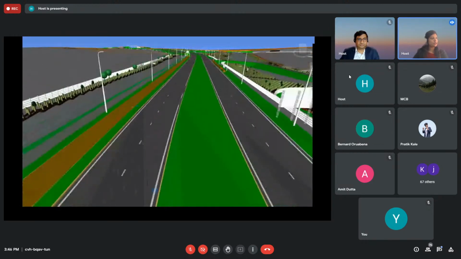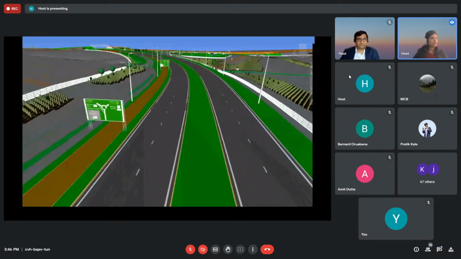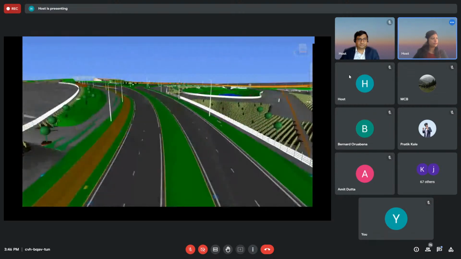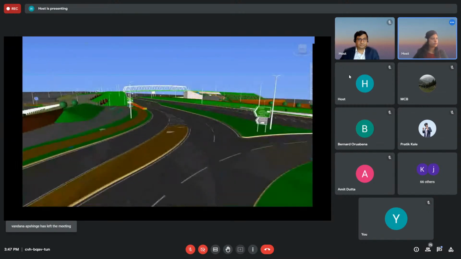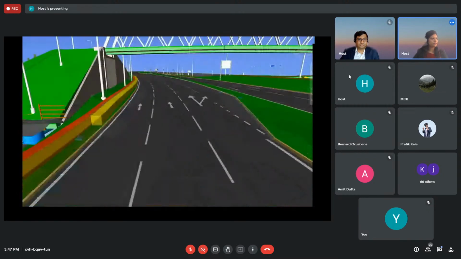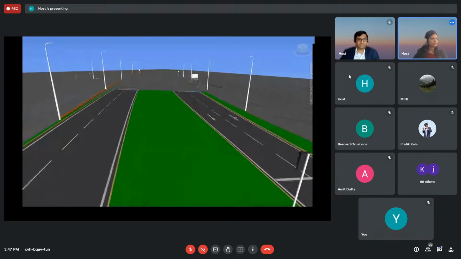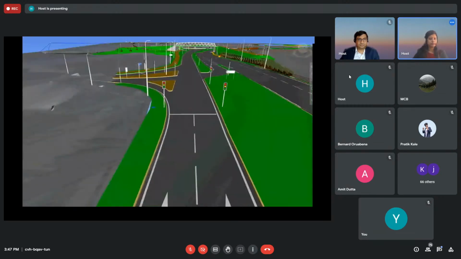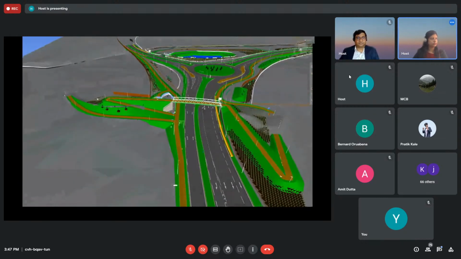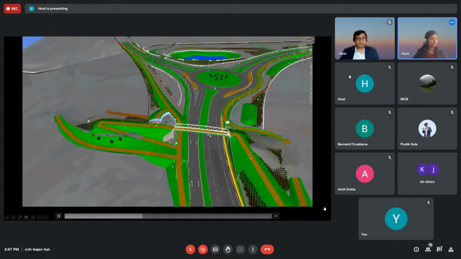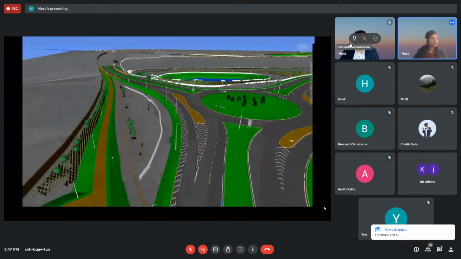You can see the landscaping that is being done, your fencing, road restraint system, everything put together into one federated model. And this is a view from the top, just to understand how the scheme looks.